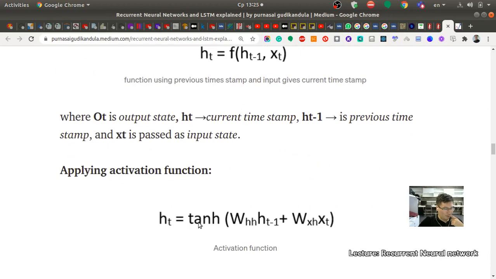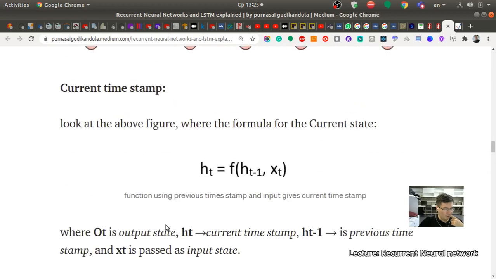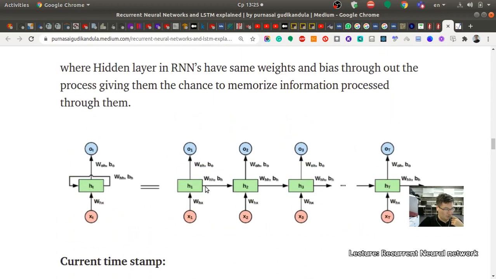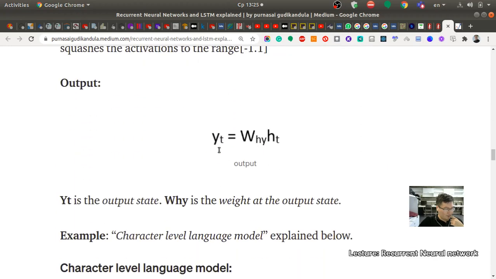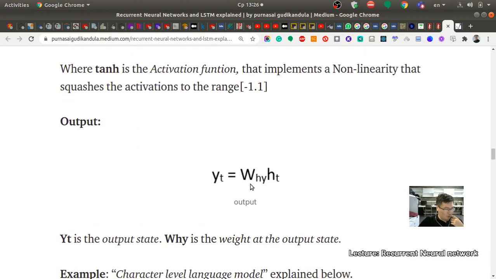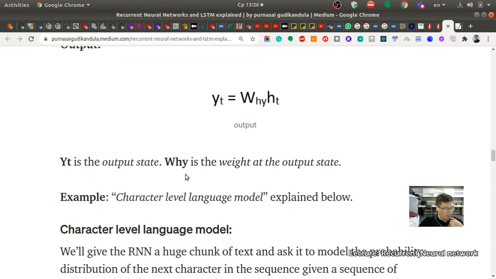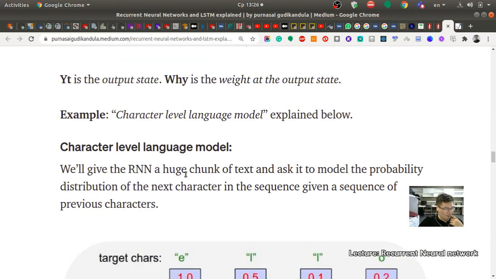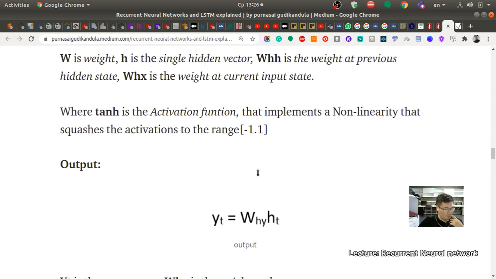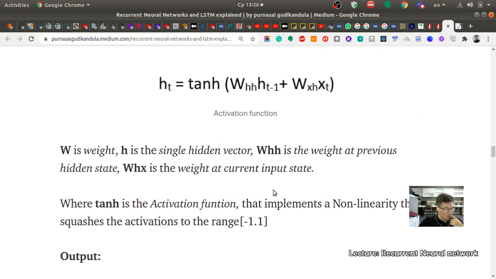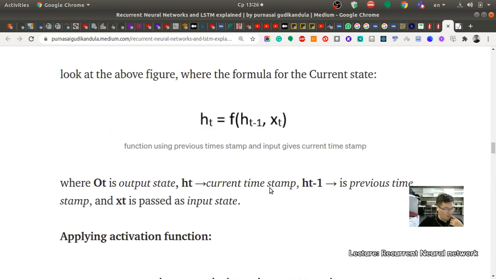You multiply them, and then you get the new ht, so you generate h1. For the output, you multiply weights by ht, and you get yt, the output state, and then you use ht in the next iteration.